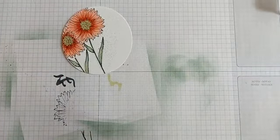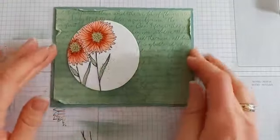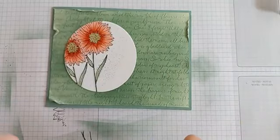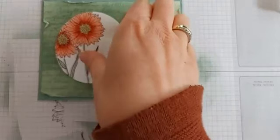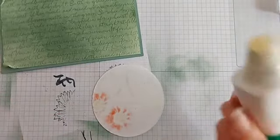All right, so we've got our base, we've got our fun background. This one I'm going to stick on flat because I've got a few layers to go on top that I want to add. We'll get that trusty glue back.